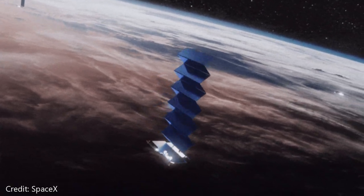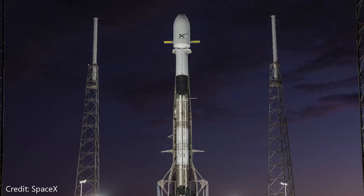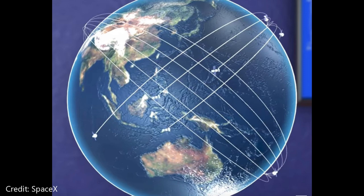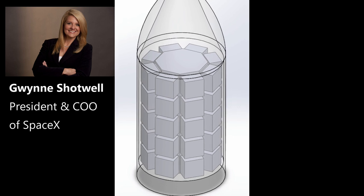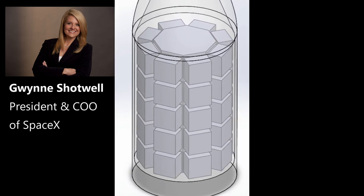That medium coverage is very doable with the Falcon 9, and they are in the process of doing it right now. With this week's launch they should have a total of 240 satellites in orbit, minus a few not functioning correctly, putting them only a little over halfway to the basic coverage point. According to Gwynne Shotwell, Starship should be able to carry a total of 400-plus satellites in one trip.